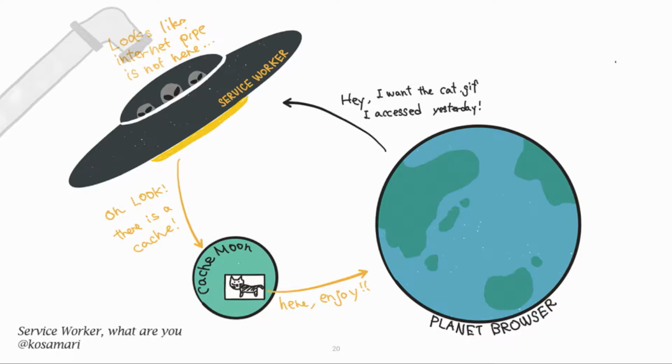So here's a graphic. Mariko, draw it. You should check out her Twitter feed for more of these. It's just explaining a small aspect of how service workers work. They can do all these magic things with notifications and so on, but they have one core feature, which is to act as a kind of cache that sits between the user and the network, so that you can always respond from the service worker even if your network is offline or you're on the wrong planet. So that's kind of the baseline.